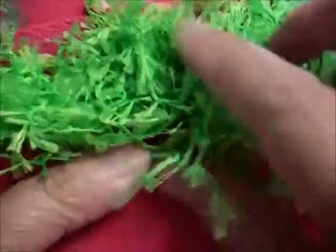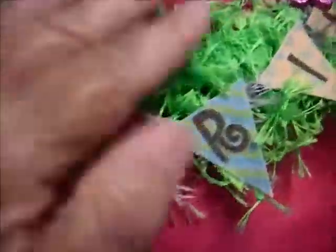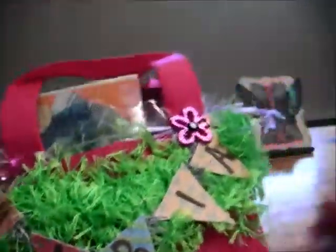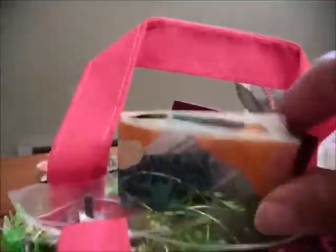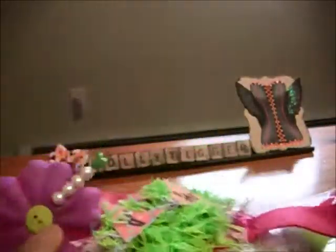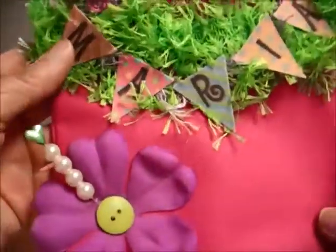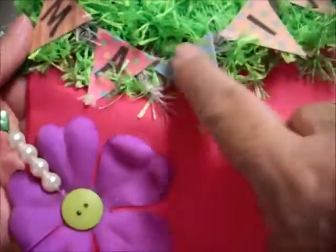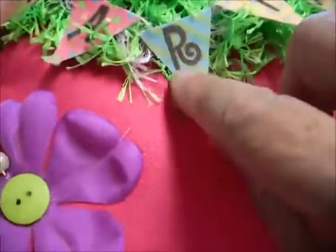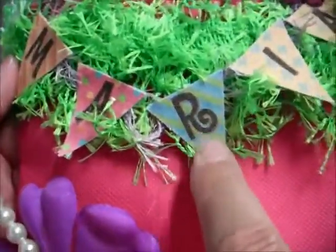Look at this adorable stick pin and the flower — I love this! I think I have a bag like this; it's so cute, I'm going to do one up like this. She put in some goodies. This bag is really really adorable — I love the way she did the banners. And this is material too, this is not paper — that's nice!